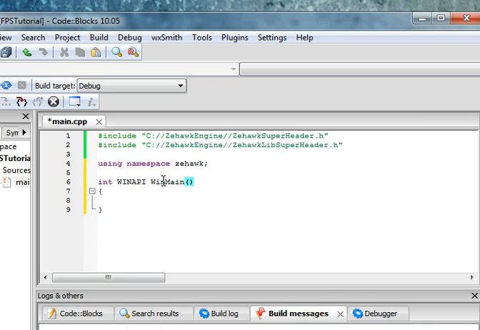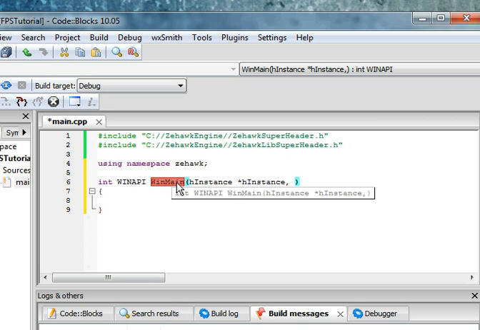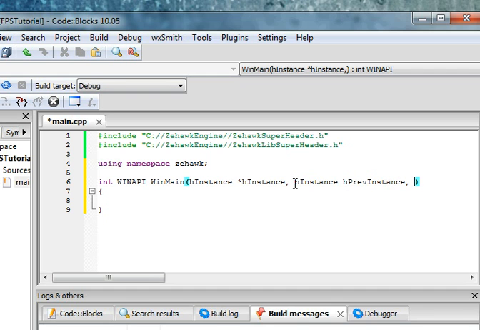Then you have to do HINSTANCE hInstance, HINSTANCE hPrevInstance, and then int nCmdShow, and I forgot what the last one was.